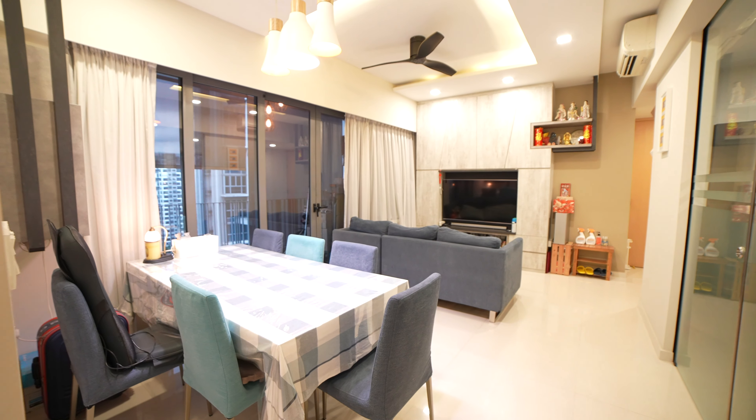For the first common bedroom, it comes with a pool view and an unblocked pocket view. In this room, you can easily fit a queen-size bed and still have ample space to walk around. Furthermore, there are also full-height windows and a 3-panel wardrobe for your clothing needs. Coming into the second bedroom that faces an unblocked view, it is similar to the first bedroom. To my right, there are 3-panel wardrobes, and to my left, you have a built-in vanity table. The owner has also put up false ceilings with downlighting. One special feature about this room is the concealed floor storage provided by the developers.